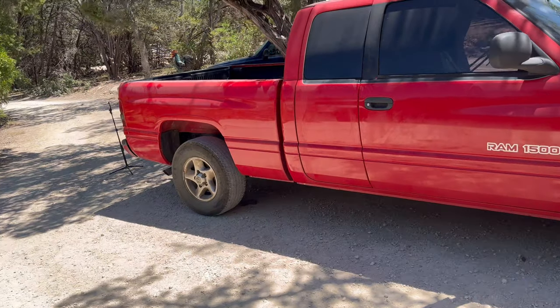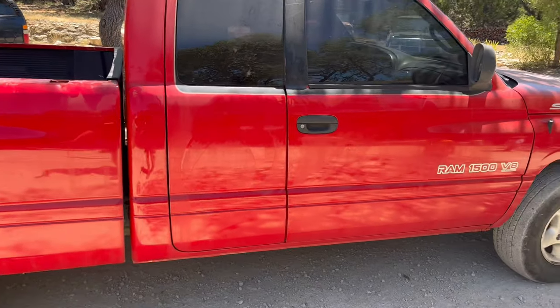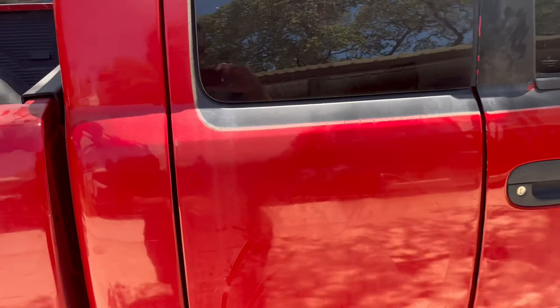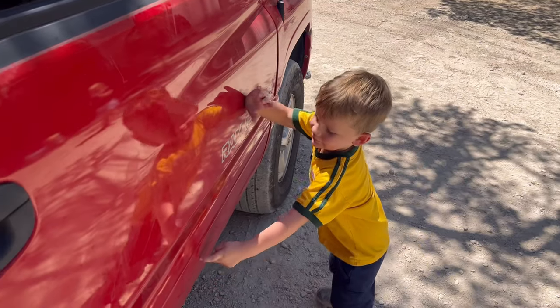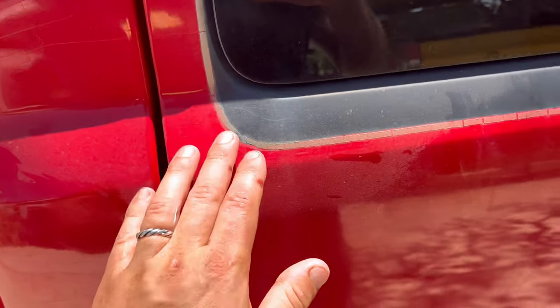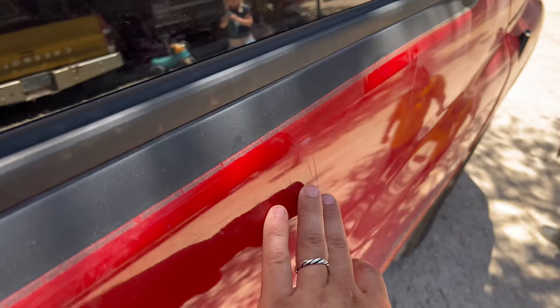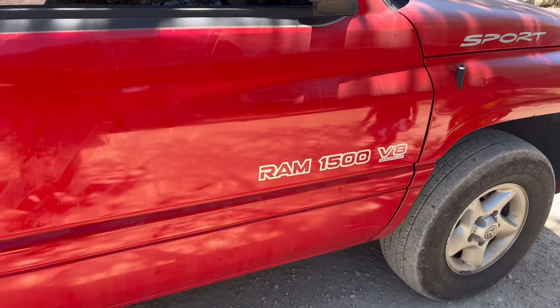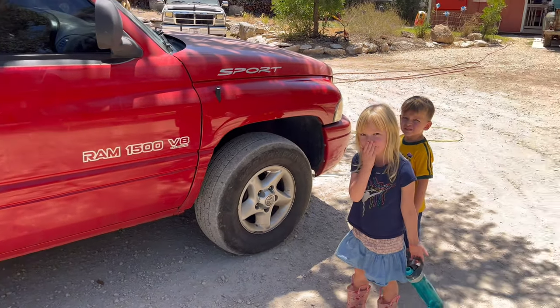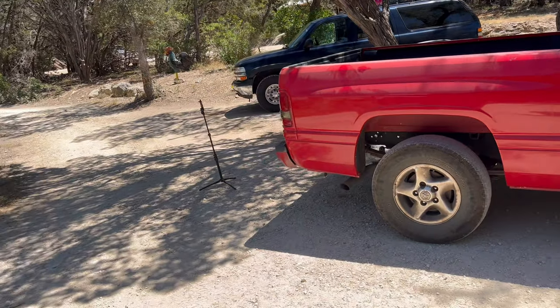Boom, done. This side was much harder because I think this side saw more sun. He did all the little ones, but you could tell this is a little more sunbaked. And then look at these dog scratches, these scratches. Oh, pitiful! But we'll bring it around, all right, big fellers. Now to wash it, and we'll see how it looks.